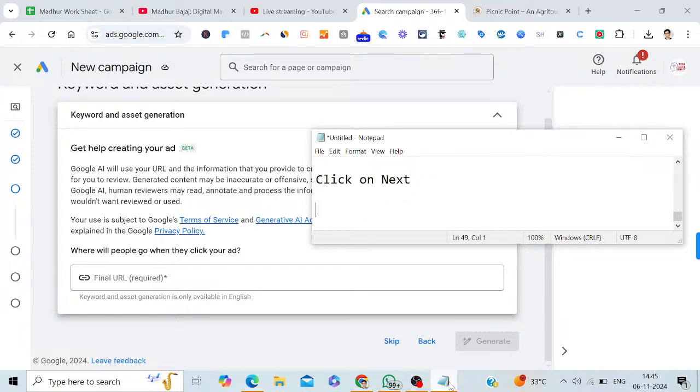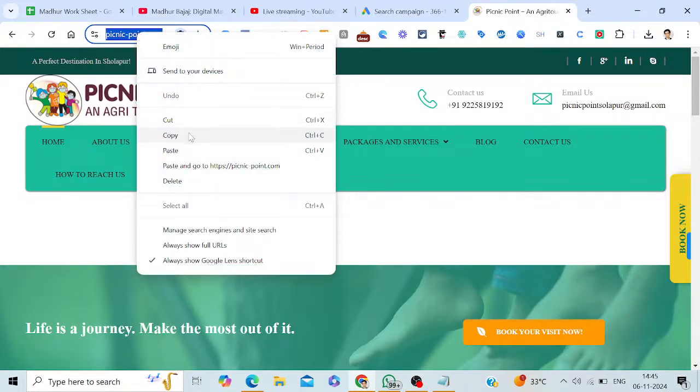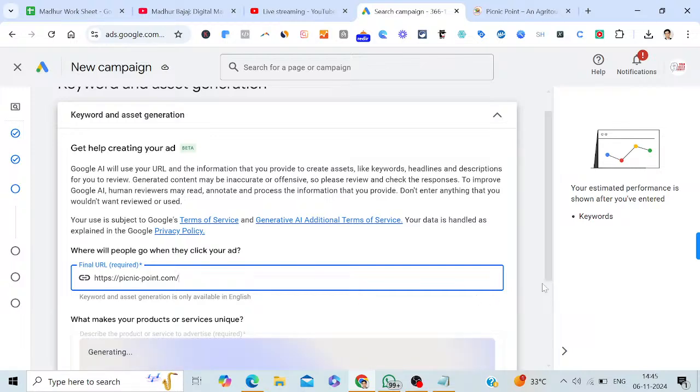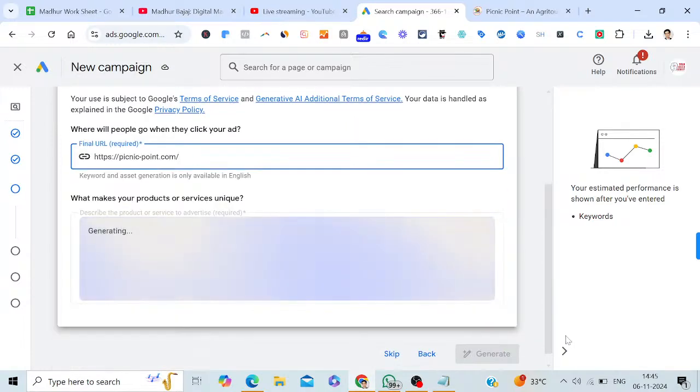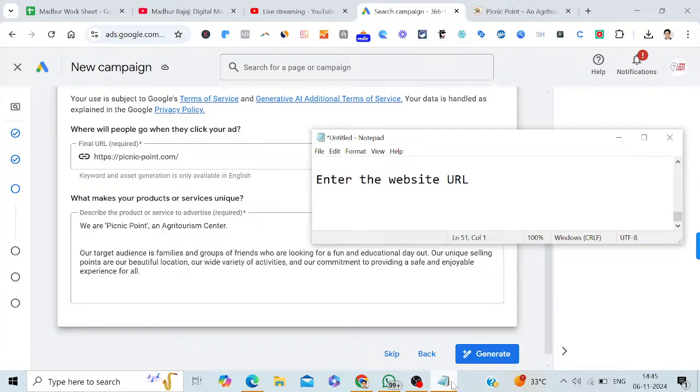Yeah, so let's try to understand the mechanism by doing the practicals. Now enter the website URL. Yeah, so let's enter this. Okay, yeah, so AI is going to do the job in Google Ads. So just wait for a while and click on generate.